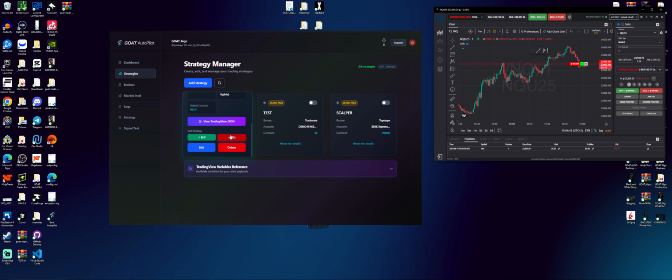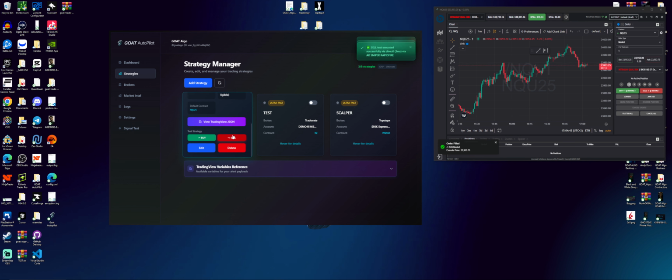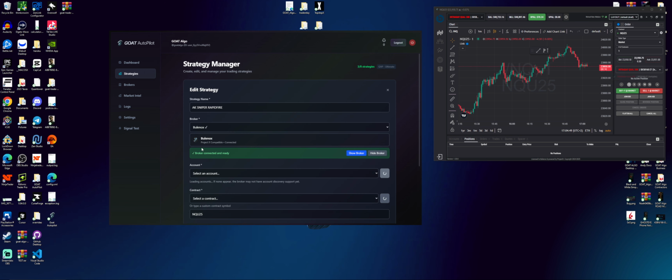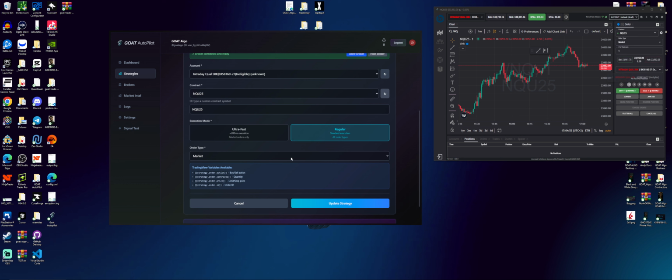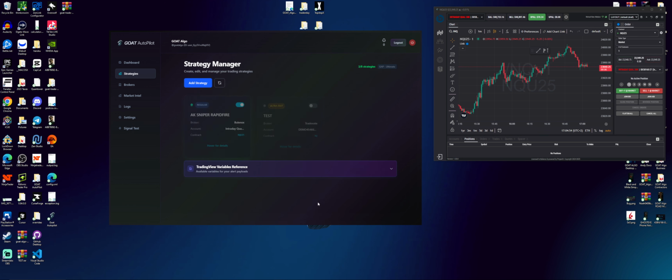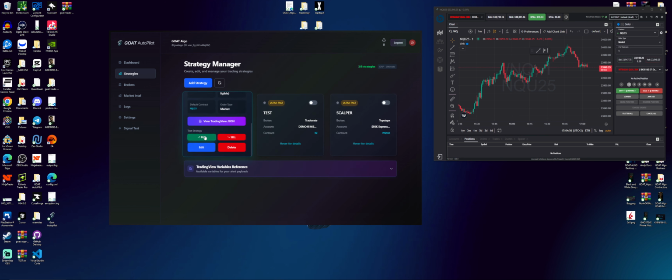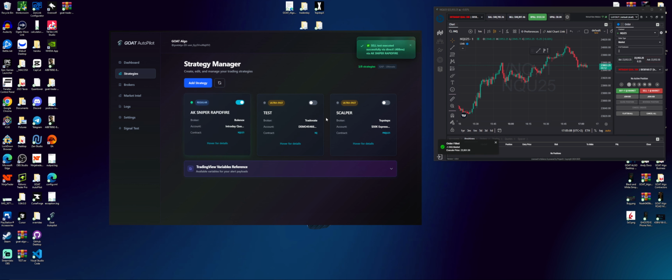So it's a little buggy right now because it's prioritizing fast execution. But if you do basically regular, it'll execute very fast and put the right contract in. So I hit that, test the signal here, hit buy. See, it selects the correct contract. A little bit slow, but still pretty fast. Hit sell. Make sure it does the checks and balances, switching contracts and everything like that. There we go. Sold the contract, as you can see.